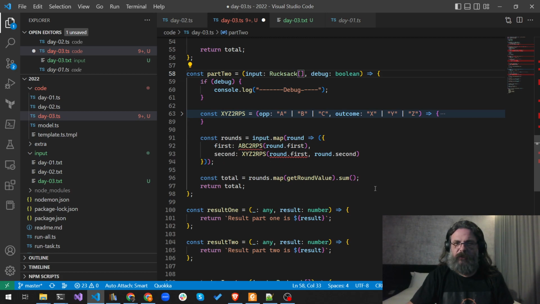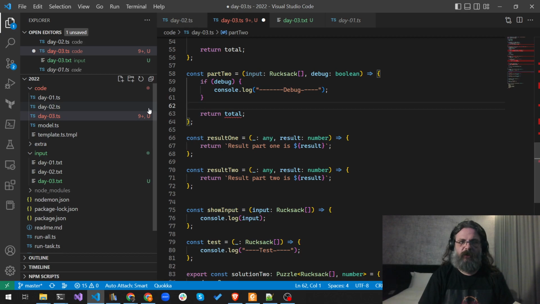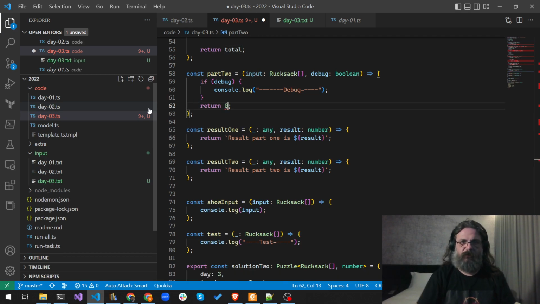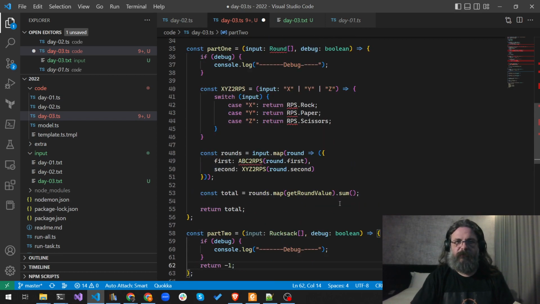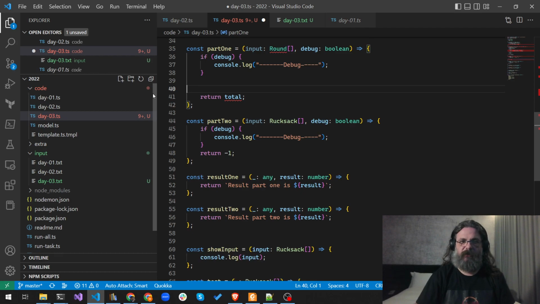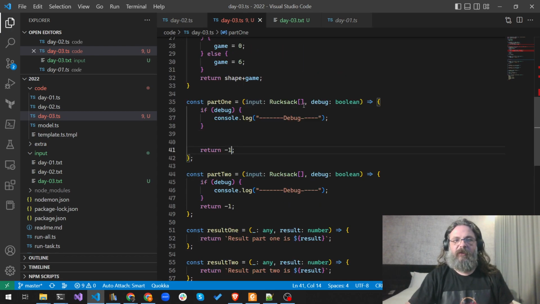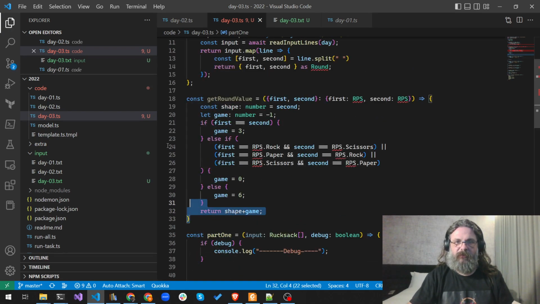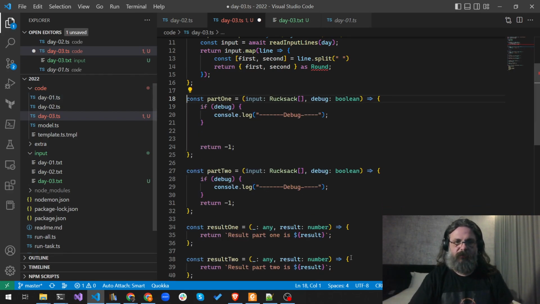We can delete this and just return a 0, so this compiles, or even a -1. Since the result should be a sum of positive values, -1 is clearly not the correct answer. This is a rucksack, so we are having -1. We don't need this method, so we're just back to where we started.